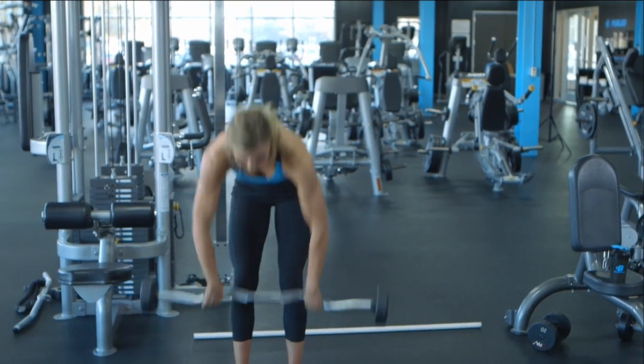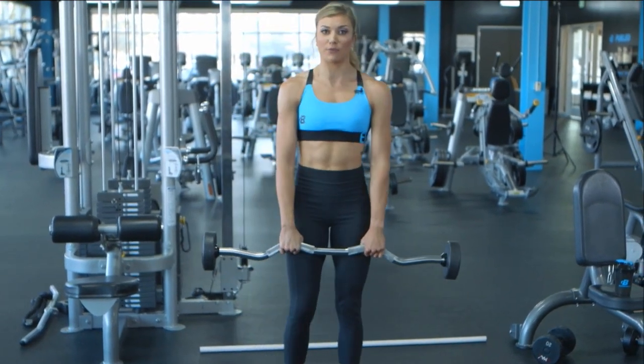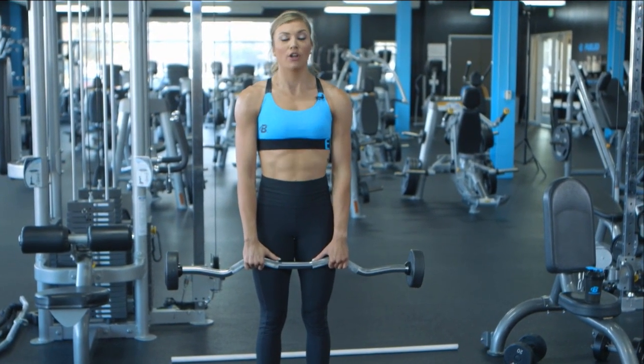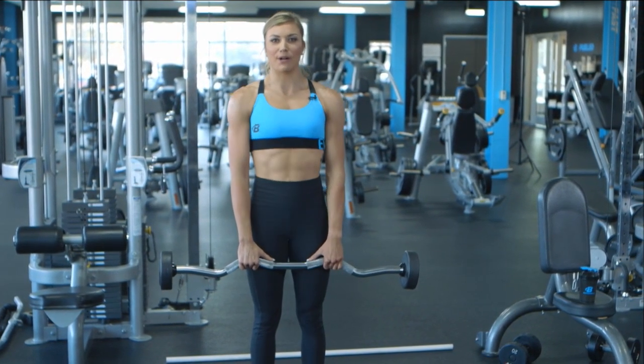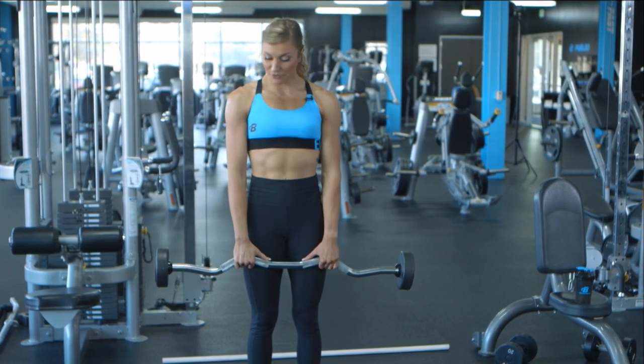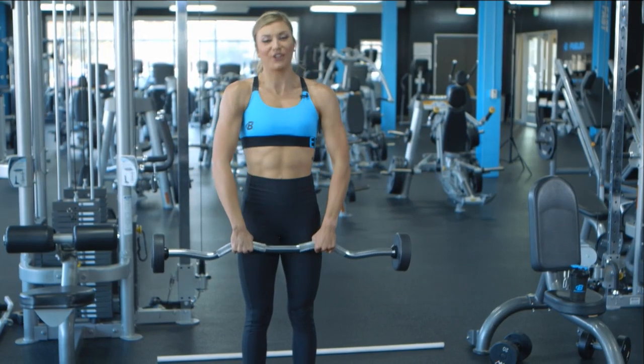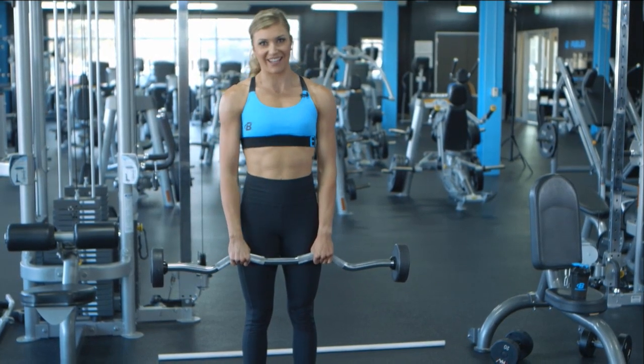Here we go. We're gonna perform this upright row with a little bit more narrow grip. We're gonna go for 15 reps here. What we're gonna do though is we're gonna add a little bit of tempo. So instead of going for the heaviest weight, we're gonna slow it down, grab a weight that we can control, and slay the game. Here we go.